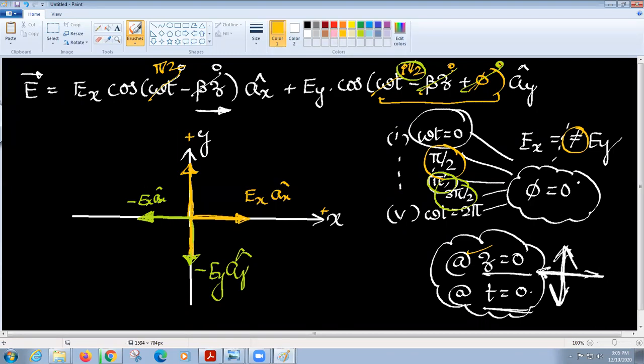It's happening like this. You're oscillating up and down along y, and you're oscillating horizontally along the x-axis. Let me take another color. Oscillating vertically along y, horizontally along x. Now what's going to happen if I add these two? Now anyone, what's going to happen? The resultant oscillations you will see like this. So let me take this way. This is your transverse plane.